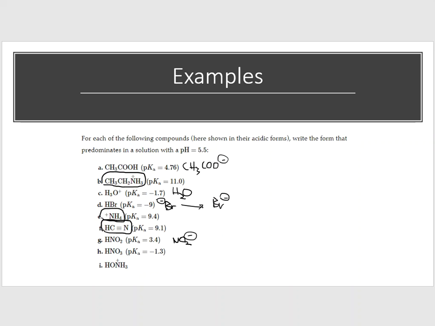HNO3. I'm keeping it until you go above a negative 1.3. Nitric acid was one of those strong acids that we talked about, so this is not uncommon. We know it's going to spit off the hydrogens whenever it can. So it will, and we have an NO3. It's removed a proton, removed a positive charge, so therefore it's negative.